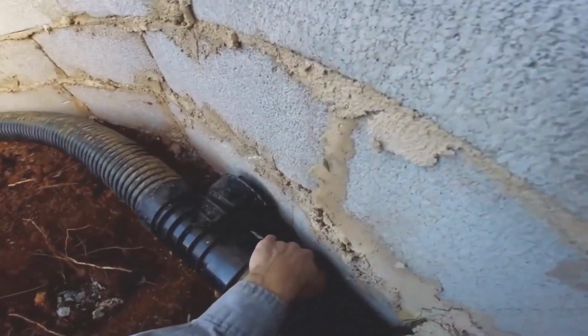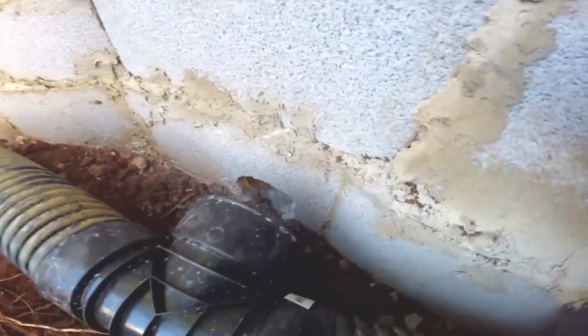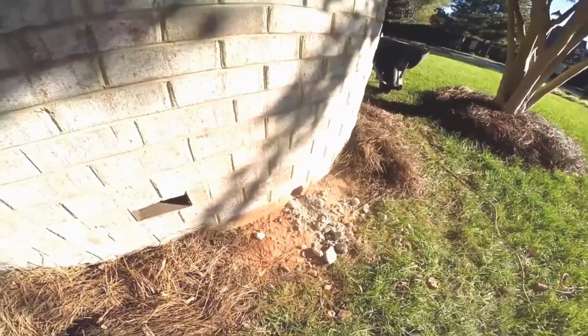So here where our hole went through the wall, you can see there's the hole. What we've done is just put a T on it to help that water just go right through the block, right through the brick. It'll all drain out when it rains. It'll all drain out right over here through the core that we put on the outside.